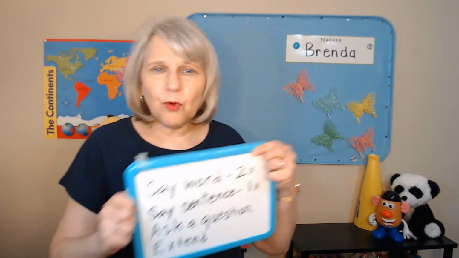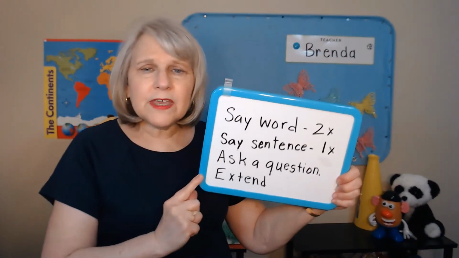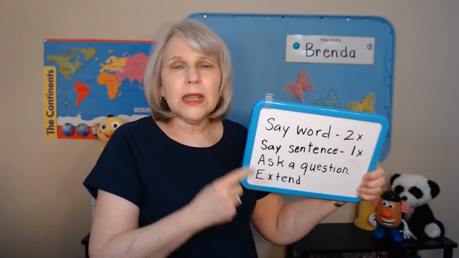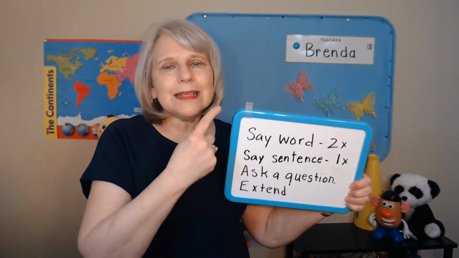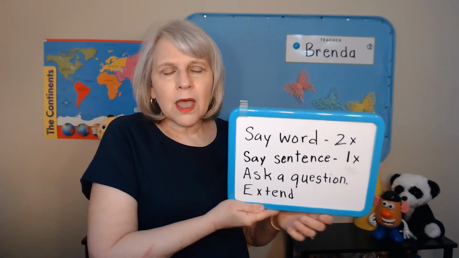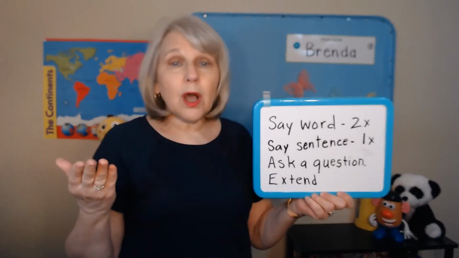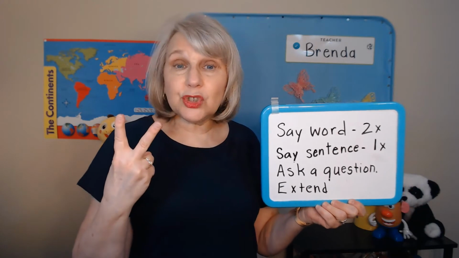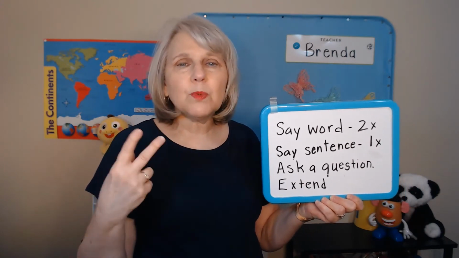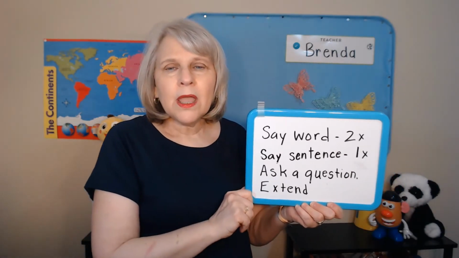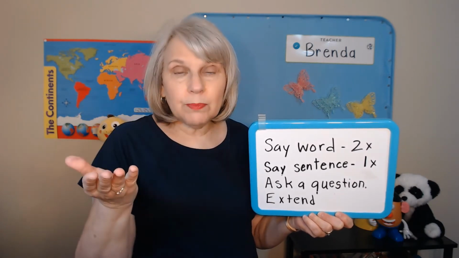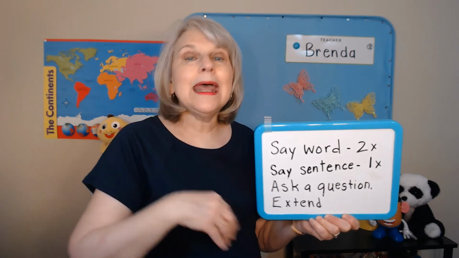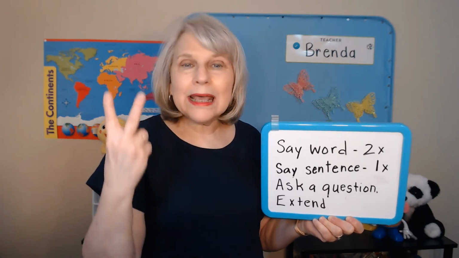Now, I have a formula, and these are things that we know VIPKID is looking for and how they're going to score you. Basically, to get credit, these are the things they're looking for. On each slide, you're going to be teaching at least two new words, and these words are at the introductory level. So you'll want to say the word and have the student repeat it, and then say the word again and have the student repeat again, at least twice.